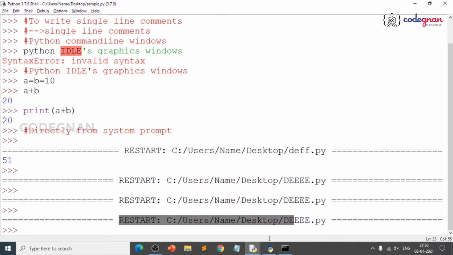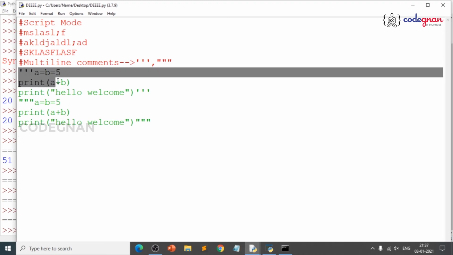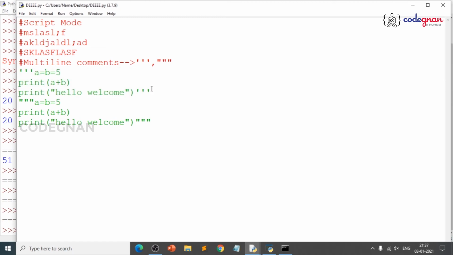The shell is run and you get the result here. So this is a simple way. For single line comments, we use hashtags. For multiple line comments, you use single triple quotes or double triple quotes, and because that is stored in the format of strings, the Python interpreter treats this as a description. That's where the docstring comes into the picture. When we go to functions, we'll understand how to use it. So as of now, hashtags are for comments.